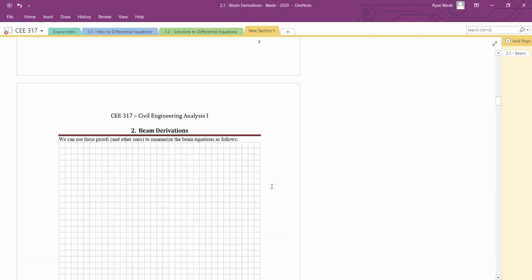What we can do, and what we're going to show mathematically in a bit, is we're going to show that if we have our beam, I'm going to draw it again here real quick, because I like drawing beams. We have our beam here, and I say that this direction is X, uniformly distributed load Q, I'll call it Q at X. Then when I solve over a distance of L, and I solve for my reactions, I'm going to get that this is QL over 2, and this is QL over 2, right? Just from using the equations of equilibrium.